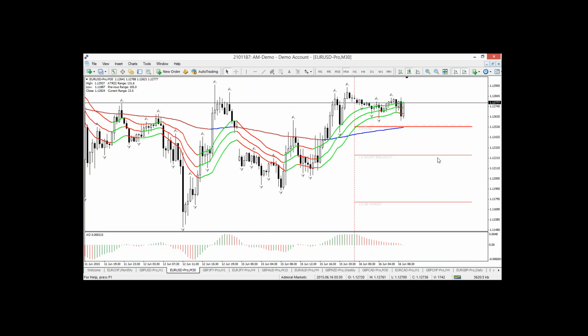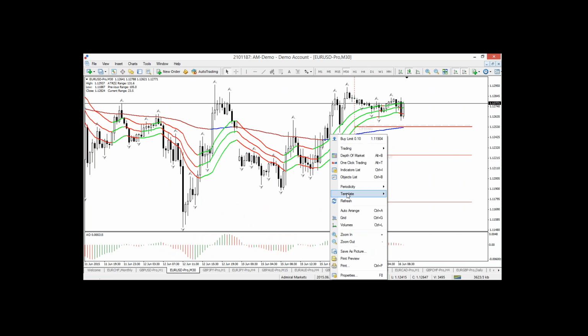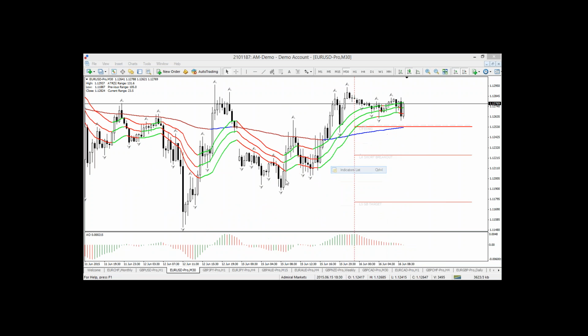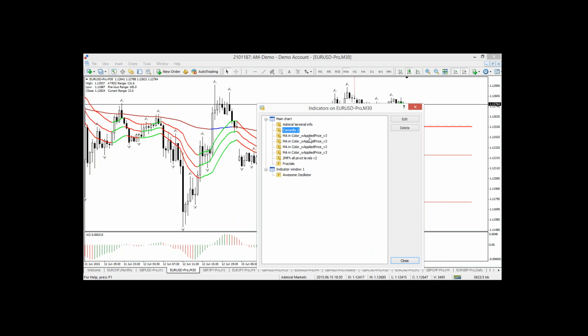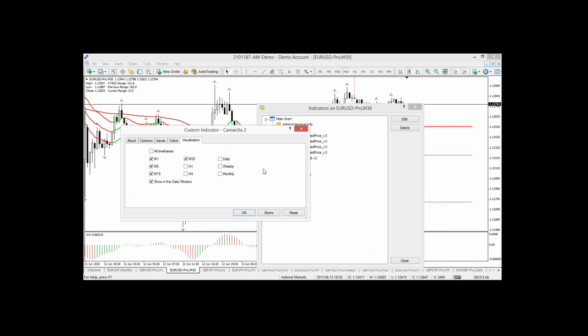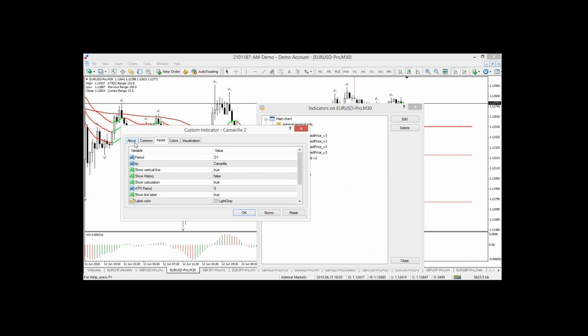Here you can see it looks like this, first of all. Plus, when you go to indicators list and you go to Camarilla 2, which is the name, and click on edit, not only can you choose the time frames, but you can also actually do a different period. You can see I have it on daily, but if you wanted to, you can even go lower for maybe scalping. H1 would be scalping, 4 hour could be maybe, well, I guess it's about the same as D1, but and higher as well for higher time frames.